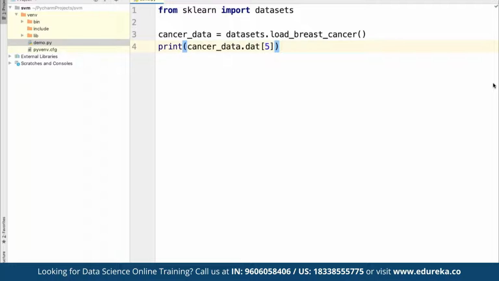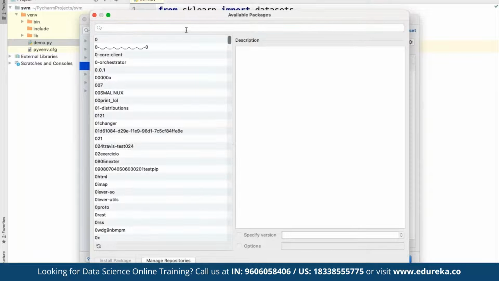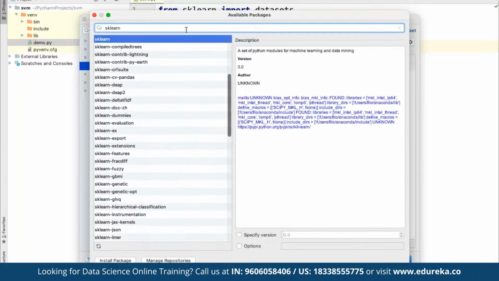Here we are going to use a sample dataset currently available, and whenever we work on any project, in case the dataset is not available, then we can go ahead and install more libraries by choosing the current dataset, and then click on add, and from here we can search for any library that may be missing. For example, here we are going to work on sklearn, so we have to make sure that we import sklearn, because without the sklearn library we will not be able to work on the SVM here. So here we are simply going to work on the sample dataset.